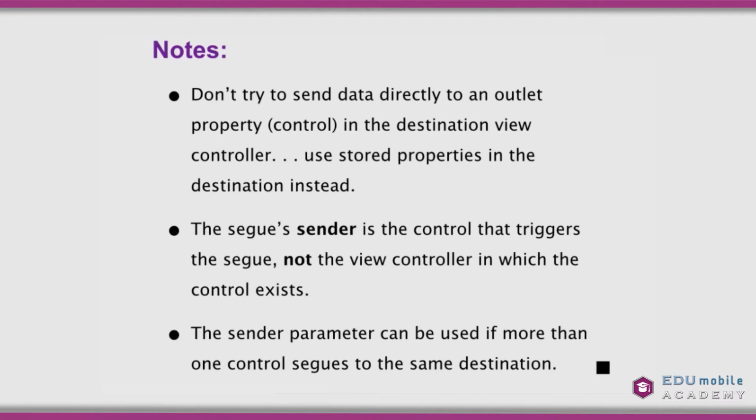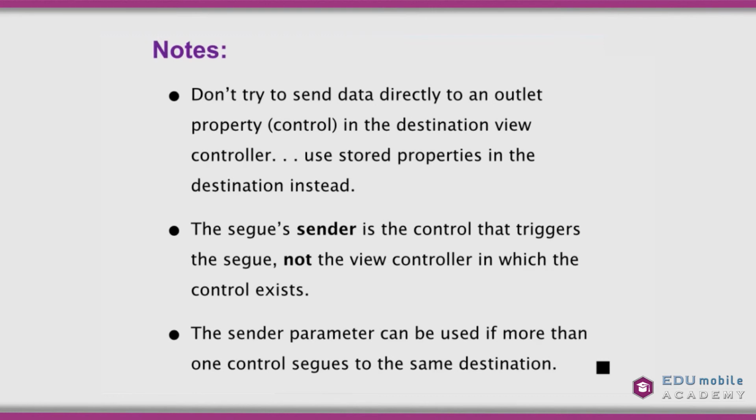The segue's sender, and I mentioned this before, but it's very important, is the control that triggers the segue, and it's not the view controller in which the control exists. It may be tempting to try and use the sender's properties to get to data that you want to send. That's not the case. The sender itself is actually the control, and we'll look at this in the demo. We'll just see if it is indeed a UIButton.